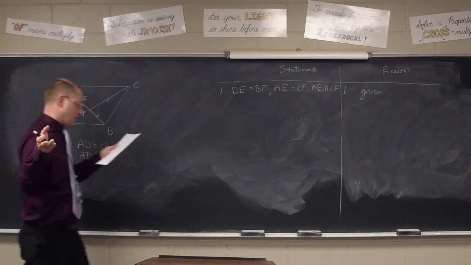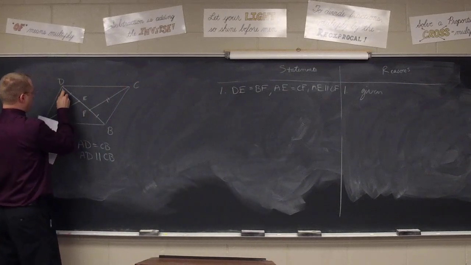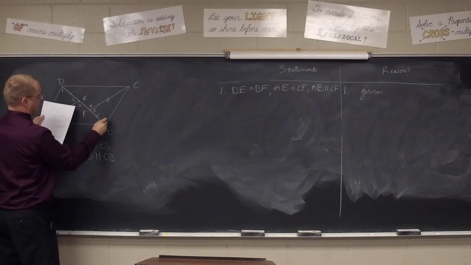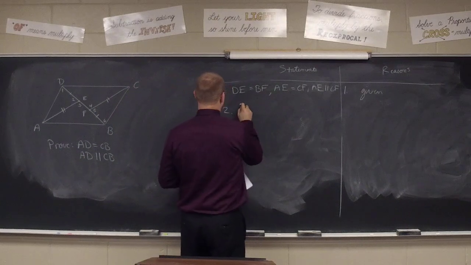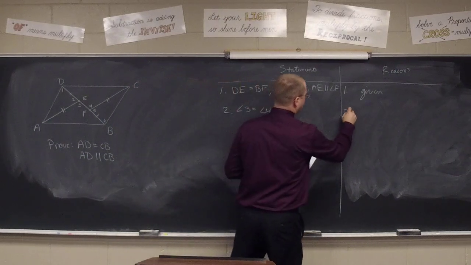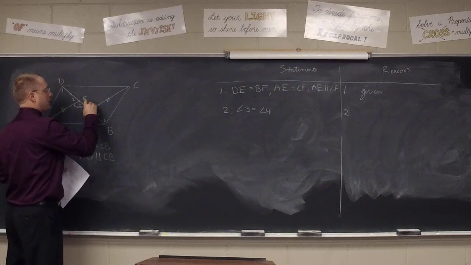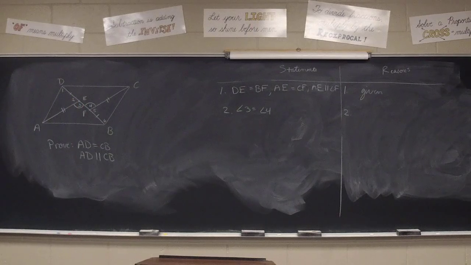All right, so you got your first statement of reason down? Yes? No? Yeah. Yes. I numbered a bunch of angles here. I numbered this angle 1, 2, 3, and then I switched sides of this diagonal, went 4, 5, 6. I said right off the bat, number 2, that angle 3 had to equal angle 4. Well, how would I know that 3 and 4 are equal angles to each other? Michael?